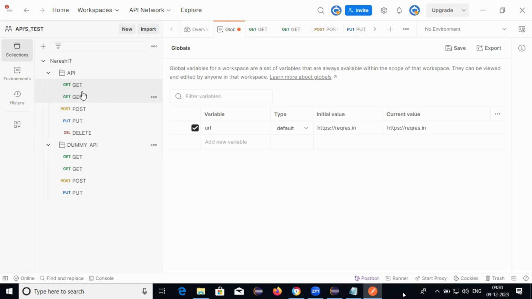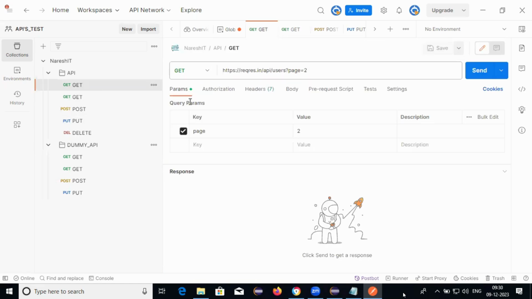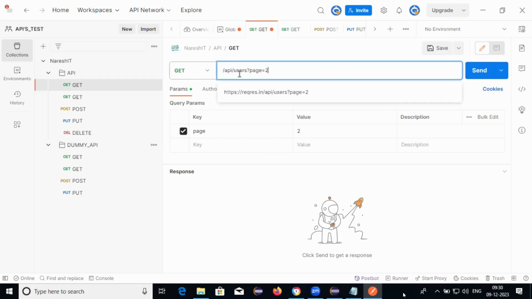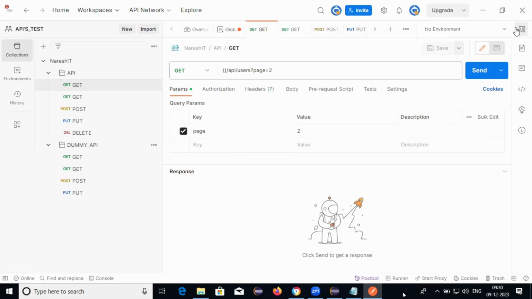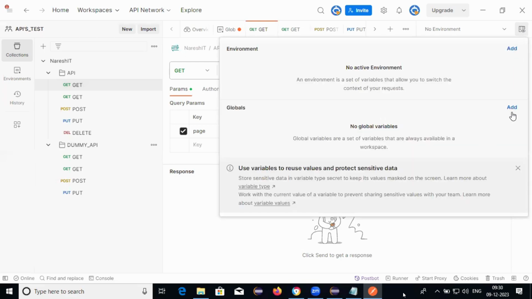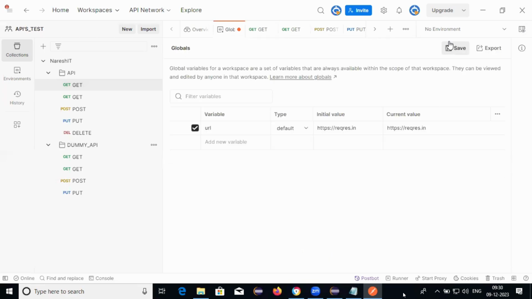You can open your API. You need to remove this one. You guys put it down. We are expecting it here. Just a minute. I need to save. Oh, save. I just need to save.